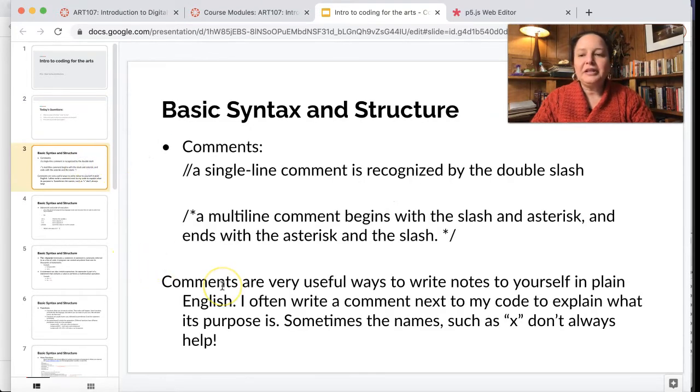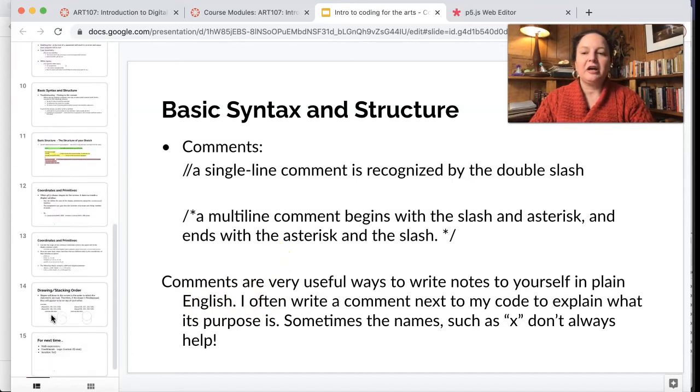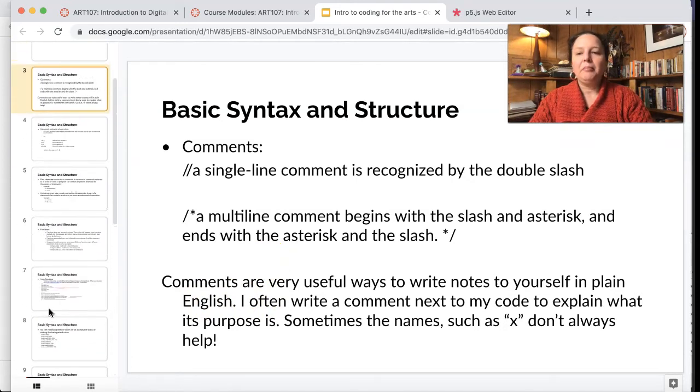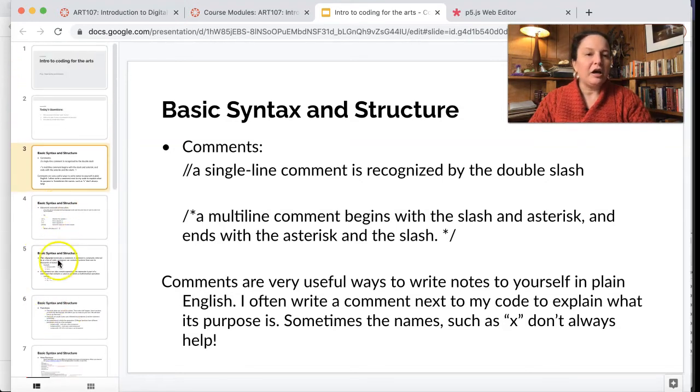So let's start by talking about what is in a sketch. When I do these demos, I promise I will cover everything in these demos, but I may not do it in the order that the slides are in. The slides are really more things for you to use for reference when you're trying to figure things out outside of the video demo. The slides are also tools for you to use for the final exam. So if I skip a slide, it does not mean that you may not be held accountable for it for the final. So just fair warning.